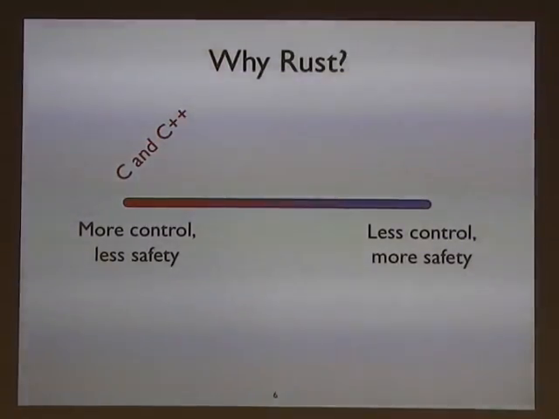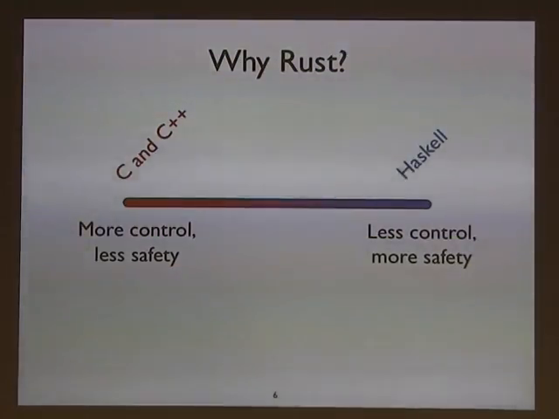Right? And the problem is that most languages that are out there fall along a line like this. They trade off control and safety. So for C++, you get a lot of control, but not a lot of safety. And then you have on the far extreme on the other side something like Haskell, which gives you a whole lot of safety, but very little actual control of what the machine is doing.